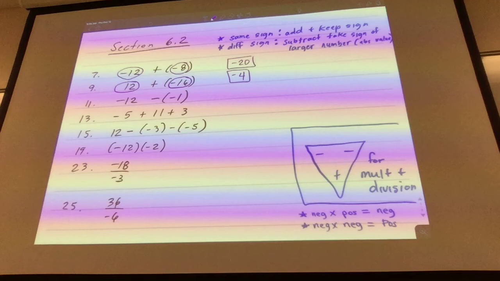So when we have parentheses in this next one, we're going to work from the inside out. So I'm going to work with the innermost first. Parentheses is priority in PEMDAS, right? So here I am. That's a subtraction. I'm in this first one. Circle the number and the sign in front of it. Because it's a subtraction problem. Different signs, subtract, take the sign of the larger number. Bring everything else down.